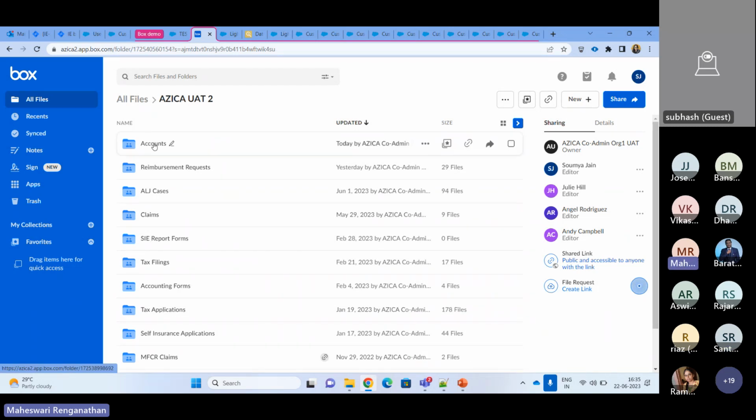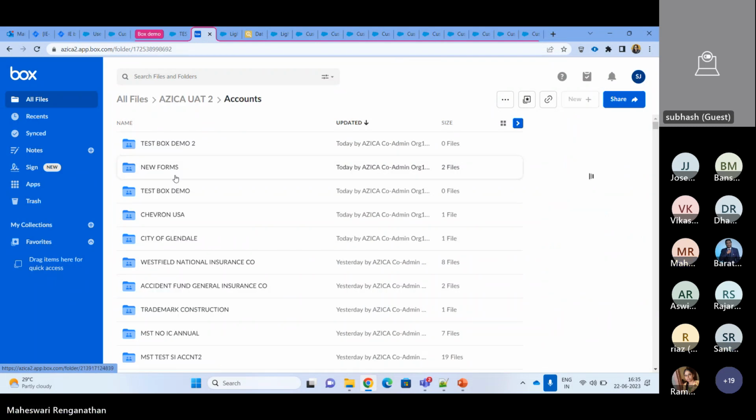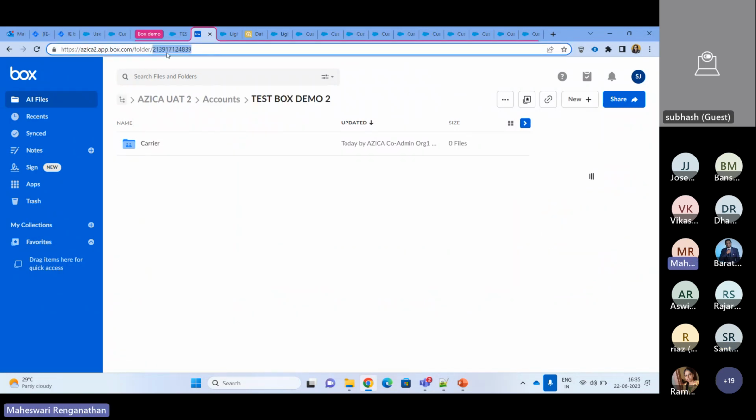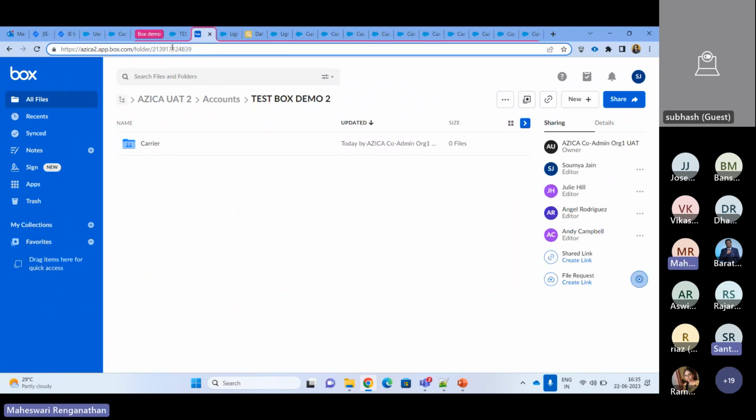If you go to the account, you see here the text box demo 2. This is the account name. Here the Salesforce ID also will not get saved. The key is we have the folder ID of the box. This box folder ID will be stored in the Salesforce record.